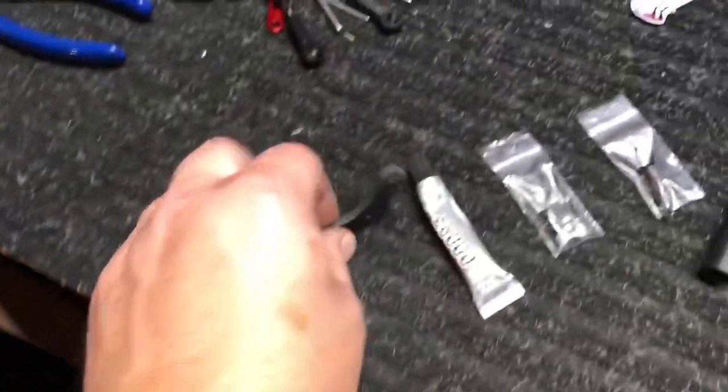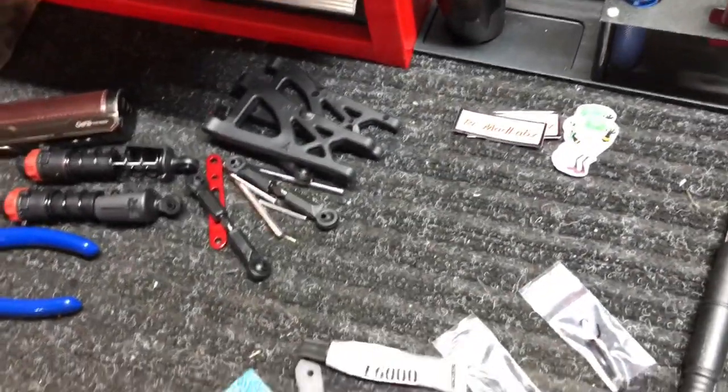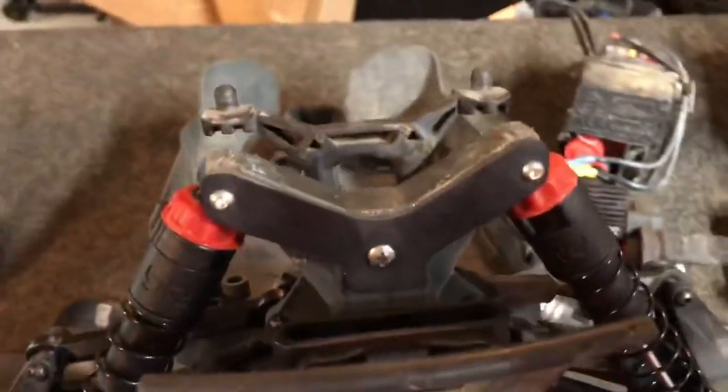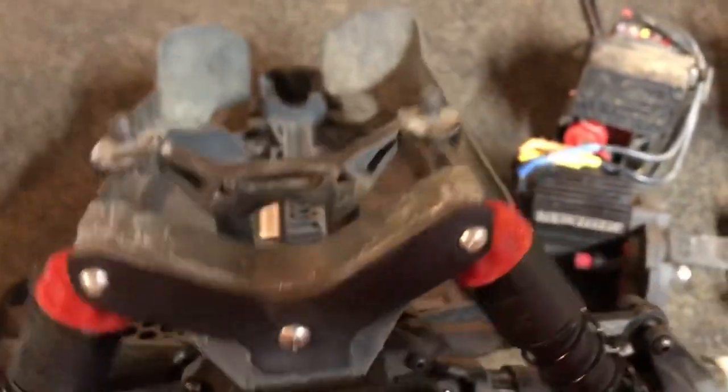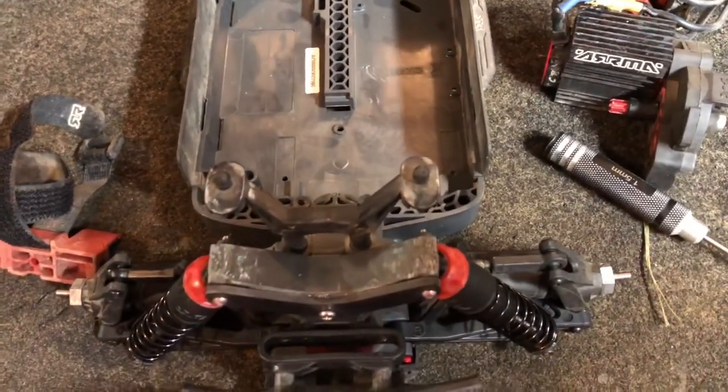There's one for the front also. And he sends you a little bottle of the E6000 glue and a piece of sandpaper to rough up the plastic. But as you can see, I got it fitted up on here. It also includes the little bit longer screws and everything you need to mount these up.